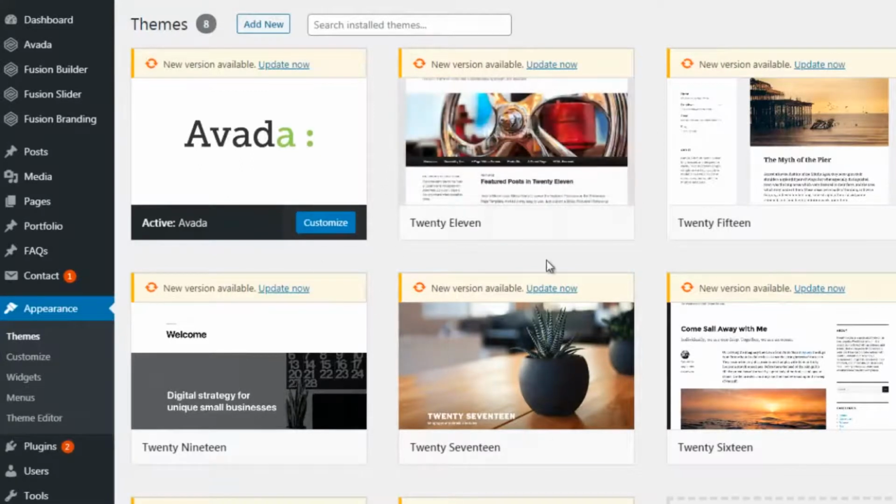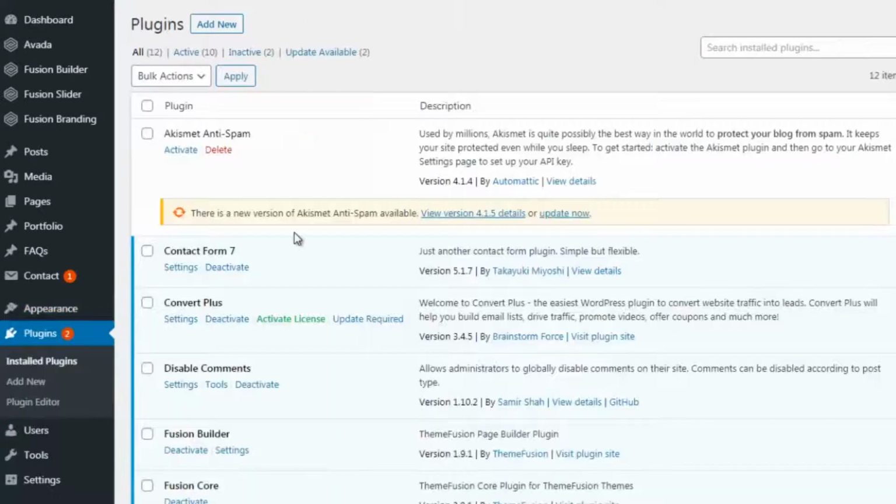Obviously in this case, you're not going to have this many themes, but if you want to keep up to date with all the latest features the vendor has pushed out, you have to click update now. Then you have to go to the plugins section and click update there, and it just gets really tedious.